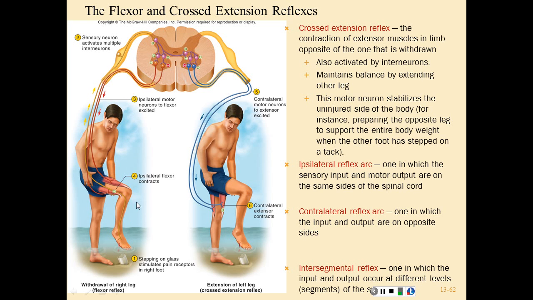Because don't forget, when you're walking, you're placing the right foot on the ground, not knowing that there's a broken bottle on the floor or a pin on the ground. So that weight is going to be transferred from left to the right foot. So when that weight is being placed down on that right foot and you realize that you're stepping on a glass, you have to try and get that weight transferred back to that left foot so that you do not fall over. And that's where that second integration, where the decompensation occurs, just to make sure that you don't fall. That's our contralateral reflex arc. Okay?